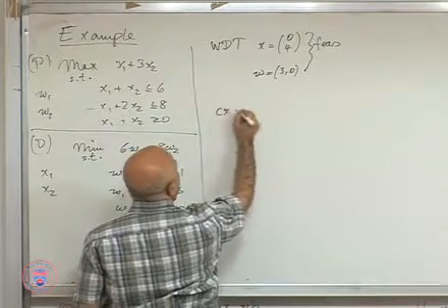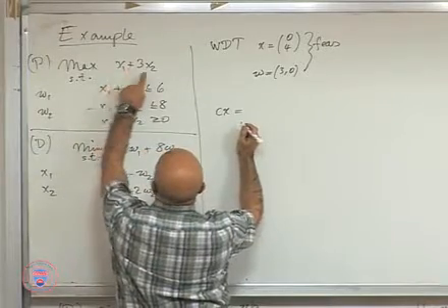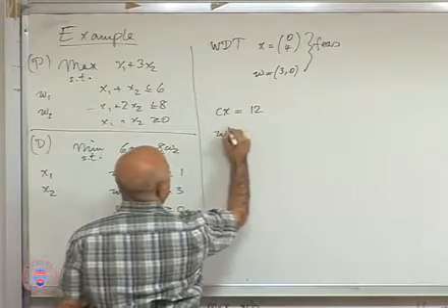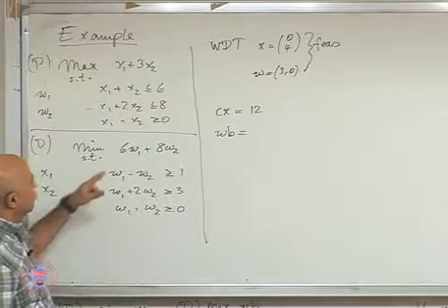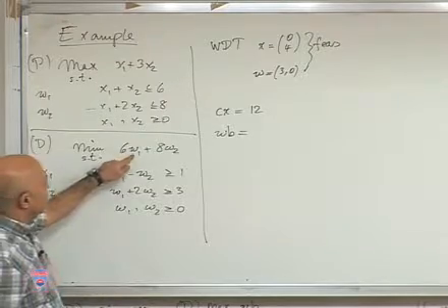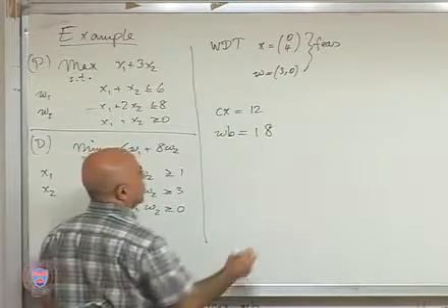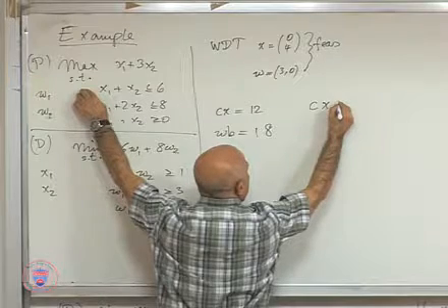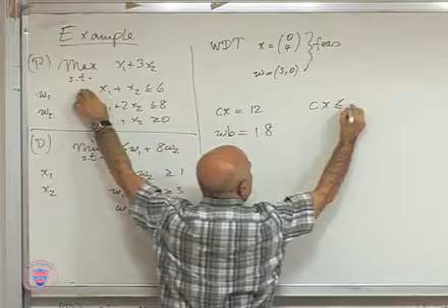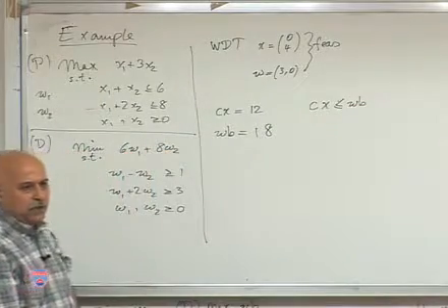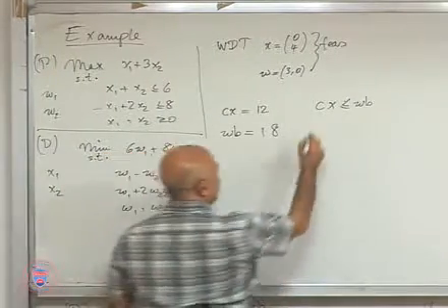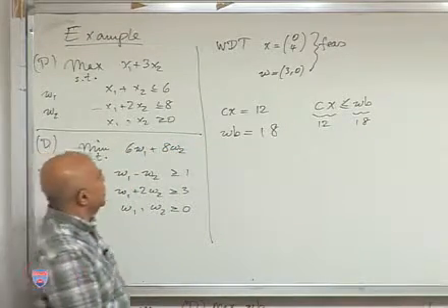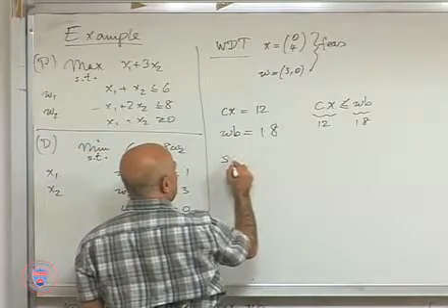And if you look at Cx, how much is it? 0 plus 3 times 4, so that's 12 for the primal problem. And for the dual problem, WB, the objective value induced by 3, 0 is 6 times 3, which is 18. And what am I supposed to have? I'm supposed to have the maximization value bounded above by the minimization value, right? This is what we're supposed to have. Do we have that? Yes. This side is 12, this side is 18, so one is a bound on the other one. The inequality is for sure satisfied. So that demonstrates the weak duality theorem.